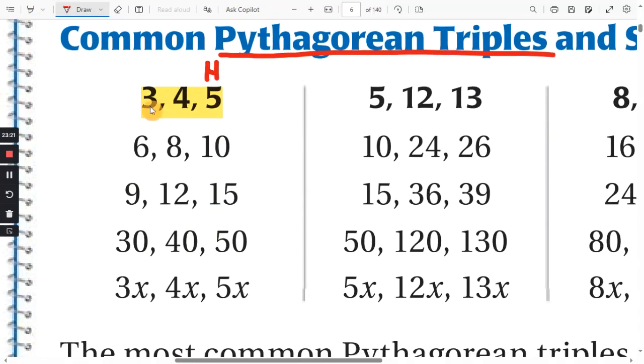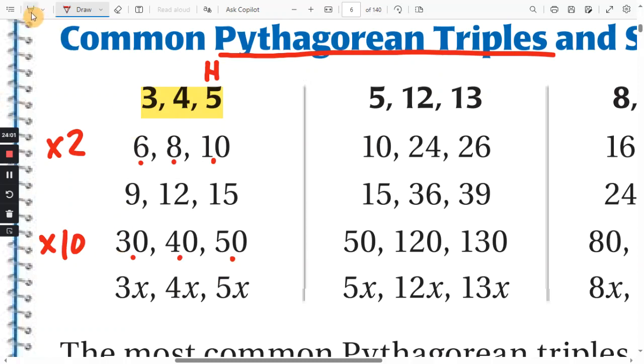And if you multiply each one of these sides by a number other than 0 or negative, you're going to get another right triangle. And if you multiply it by a positive integer, you're going to get a Pythagorean triple. So if you take 3, 4, 5 and do times 2, 3 times 2 is 6, 4 times 2 is 8, 5 times 2 is 10. Over here, they basically did times 10. 3 times 10 is 30, 4 times 10 is 40, 5 times 10 is 50. So these are all spin-offs of the 3, 4, 5.